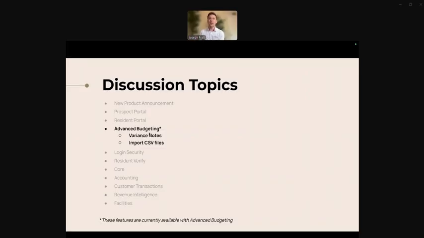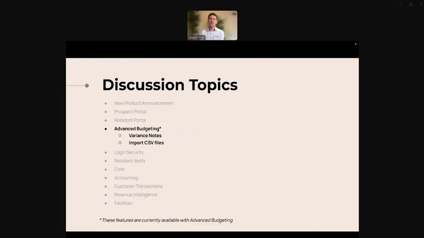The first has to do with variance notes. To introduce this topic, I'd like to know, is anyone here big into counting steps? So maybe you have an Apple Watch or something similar and you have a daily step goal. Go ahead and just type in the chat, what is that daily step goal for you? Jada, 10,000, Carrie, 10,000. Joni is 11,000. Fantastic. I love counting my steps to the fridge and back. That's awesome. 10,000 is kind of like that quintessential number for some reason. I see that answer more than anything else.